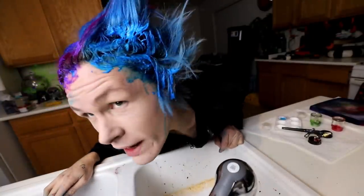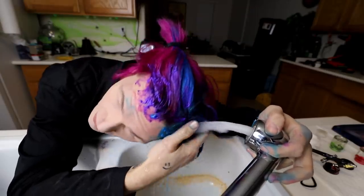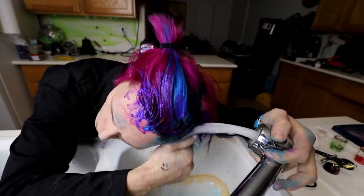Okay guys, I'm gonna let this sit in my hair for a few hours and then we're gonna wash it out and see how it turns out. I'll see you then. Okay guys, it's been about an hour. It's time to rinse my hair out. Do the blue side first. Whenever you rinse out your hair from dye, you always wanna make sure you use cold water. It's really important, you see.